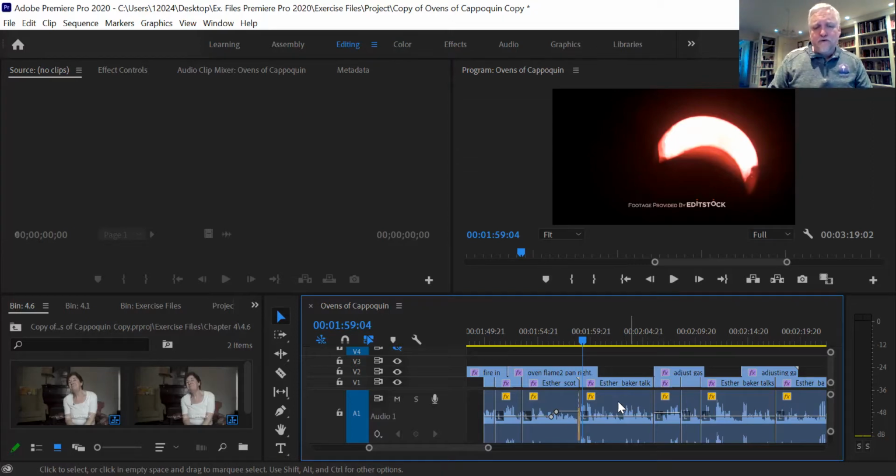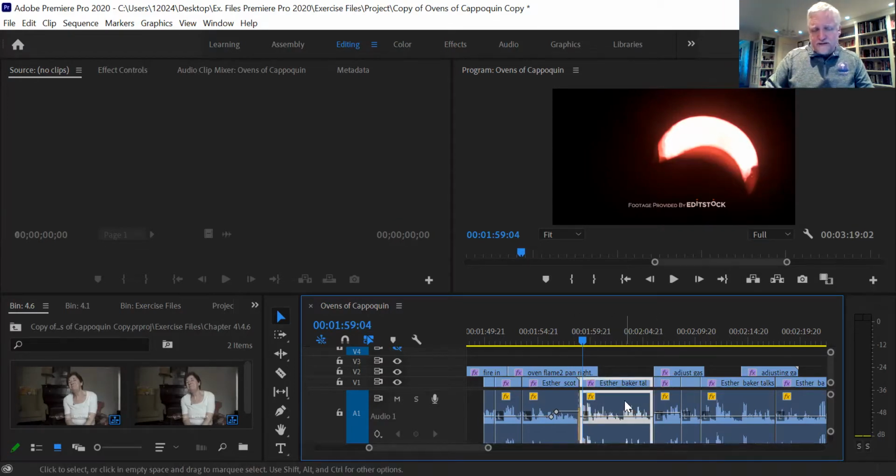So first, a note about gain versus volume. I think it's useful to think of gain as the audio coming into the system. How loud was it coming into the system? How close were you standing to the speakers at the concert where you're recording? Gain will tell you how loud the audio is in its original form. And then volume is an adjustment to audio that either raises or lowers the intensity of the volume on the way out of the system. So gain coming in, volume coming out.